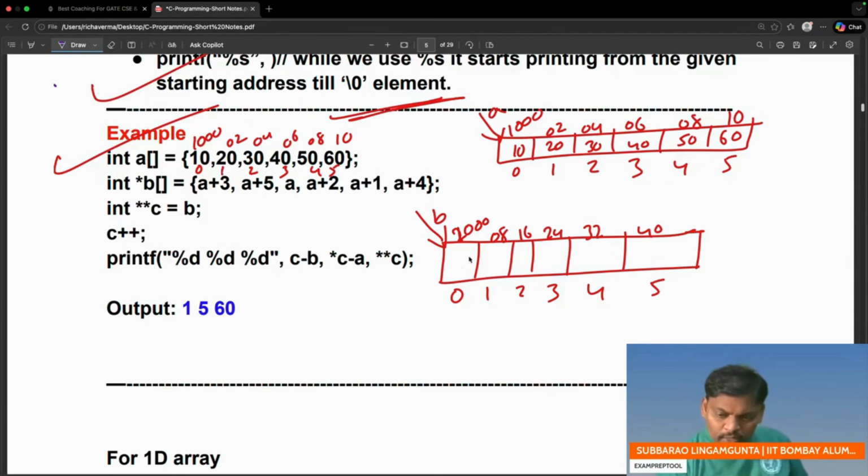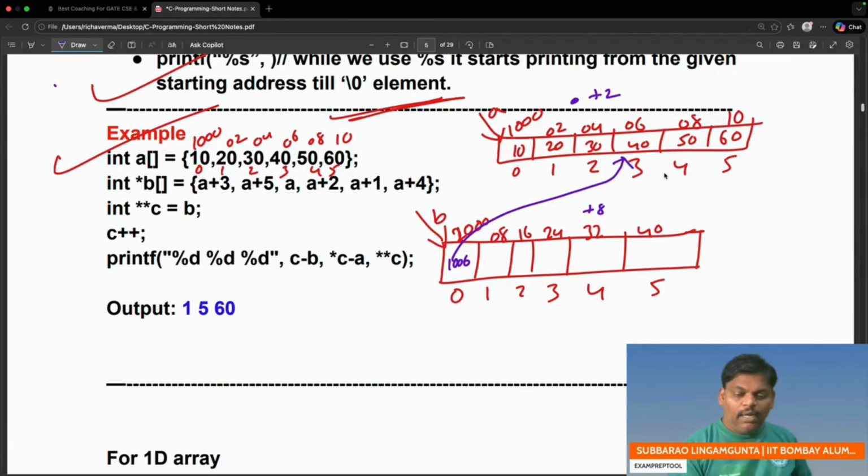So now next is one, a plus 3, right? If you observe clearly here, everyone is 2 bytes. Here everyone is 8 bytes. Be careful. So a means first array, plus 3 means 3 to 6. So 1006. A plus 5, 1010.